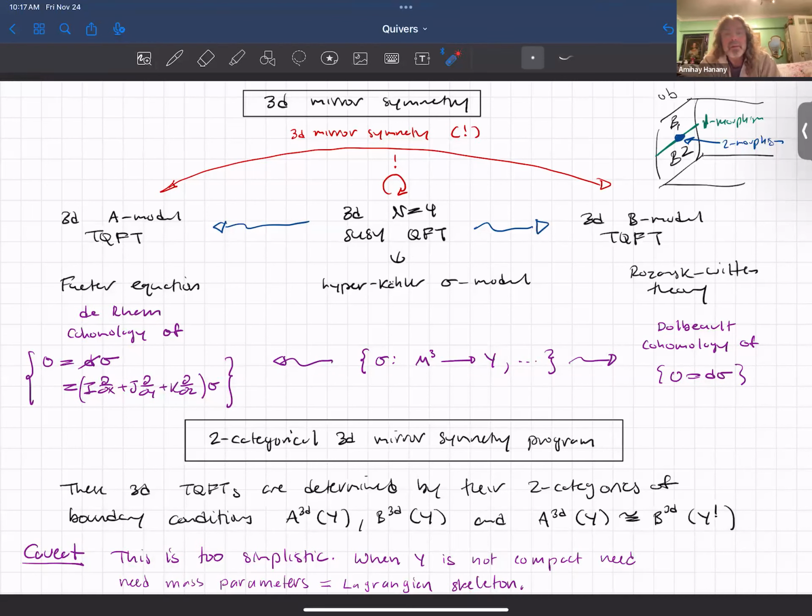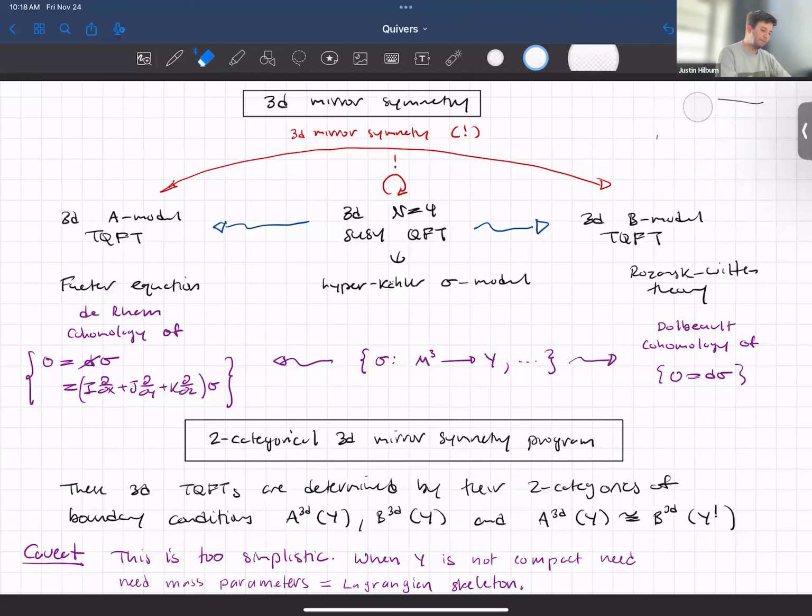Okay. Can you say a little bit more about these boundary conditions, what type of boundary conditions? Yeah, I'll say that in a minute. That's going to be the rest of the talk. Oh, okay, great, thanks. I'm just setting up the fact that there's going to be a 2-category in the game. Just like normal, its objects will be the boundary conditions, the morphisms will be the boundary lines, and then the boundary local operators will be the 2 morphisms. But that's just for any 3D TQFT. That's not special to this at all.